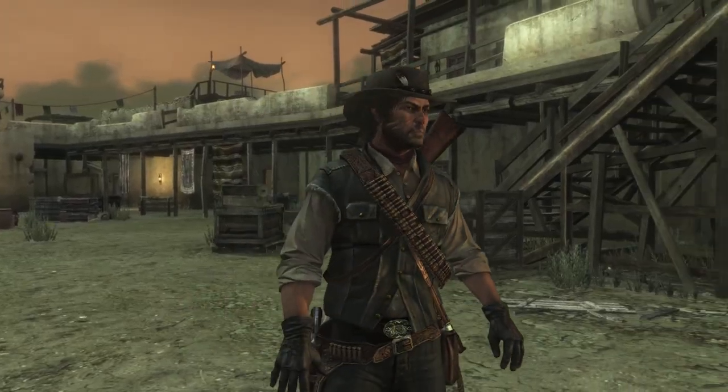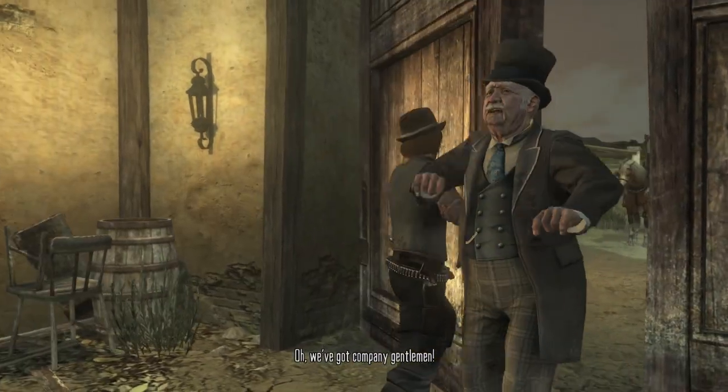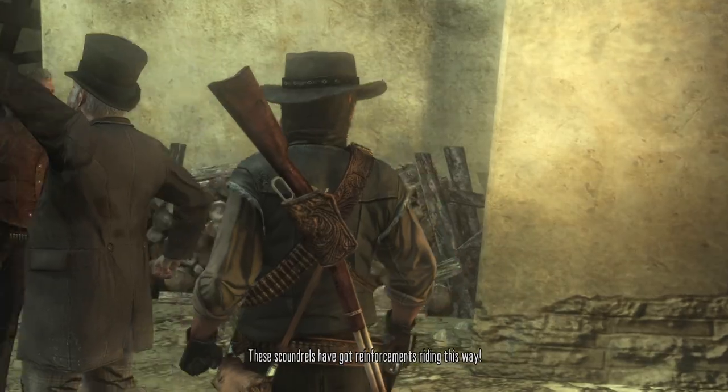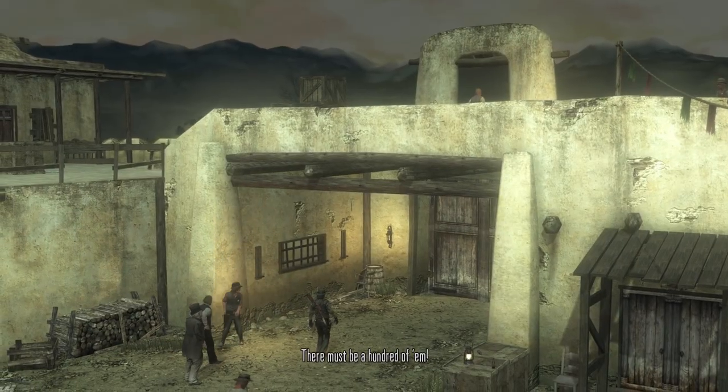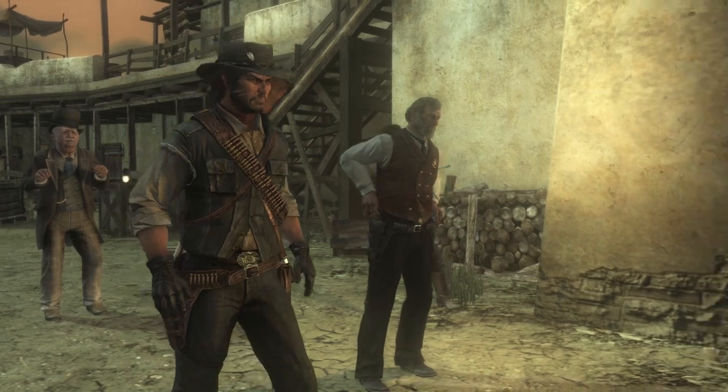Oh, Bill is gonna be out there. Oh, we've got company, gentlemen! Oh, we gotta hold the fort now, don't we? Reinforcements riding this way! Oh, my good lord above! There must be 100 of them! Oh, this is what I'm talking about. Can I get the Gatling gun on the gate?